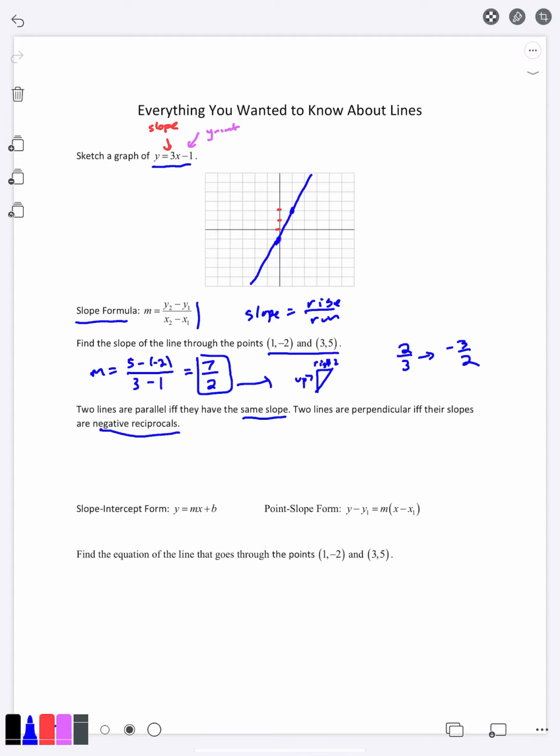Okay, so again, we have our slopes of parallel and perpendicular lines. The last thing we're going to focus on in this video is how to find the equation of a line. There are two things you're really going to want to know for that. The first is something called the slope-intercept form. This is the way that we prefer to write our lines: y equals mx plus b. It's very useful because you can immediately read off the slope and the y-intercept. That's why it's called the slope-intercept form.